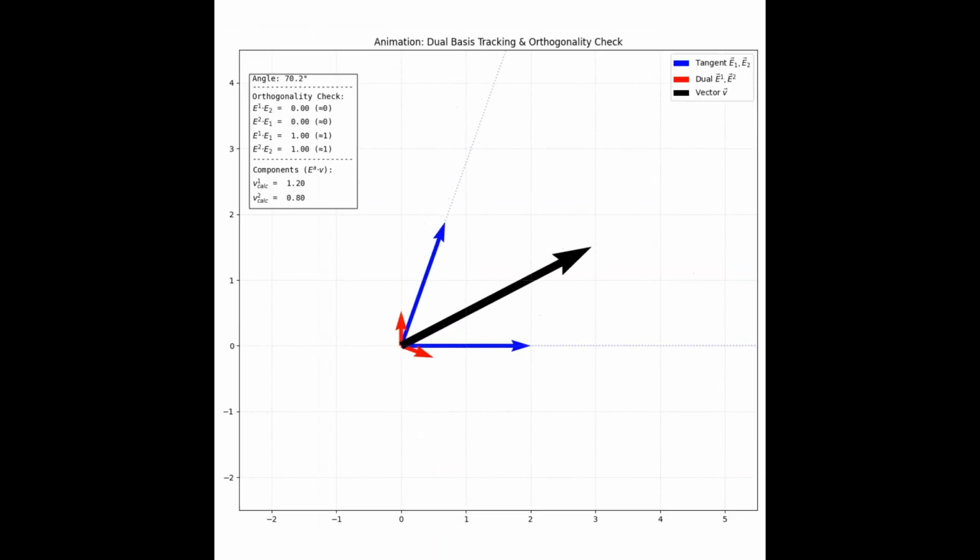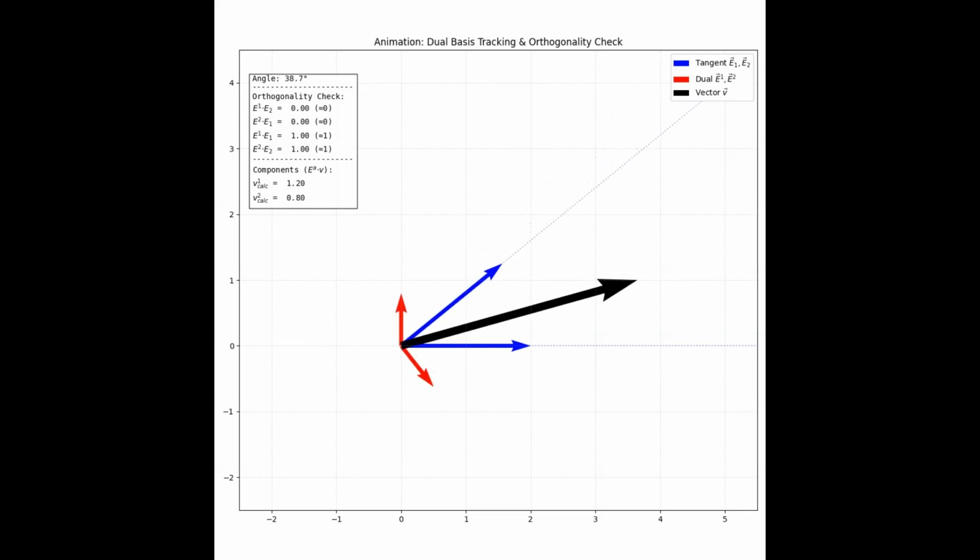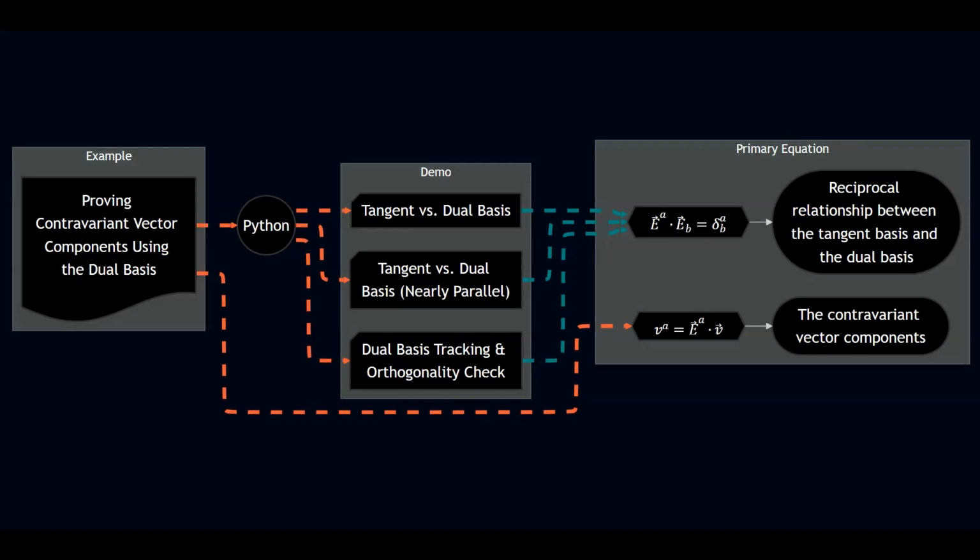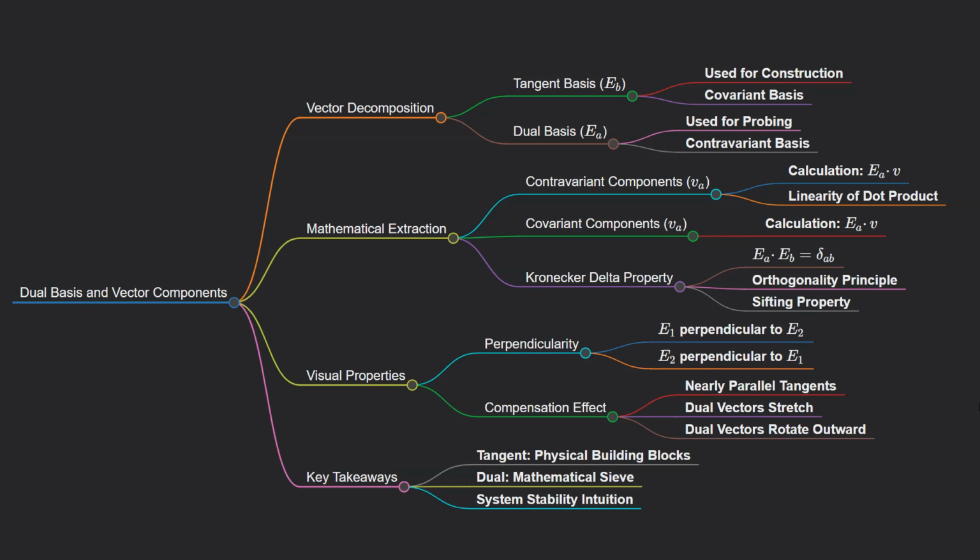As seen in the animation, even as the floor of the coordinate system shifts and the red arrows grow to massive proportions, the numerical information extracted by those probes stays exactly the same. This demonstrates that the relationship between a vector and its underlying basis is preserved by the dynamic adjustment of the dual basis.